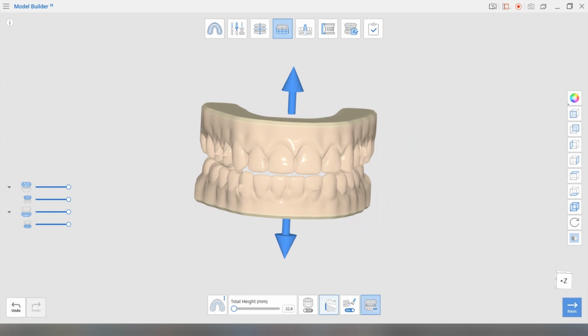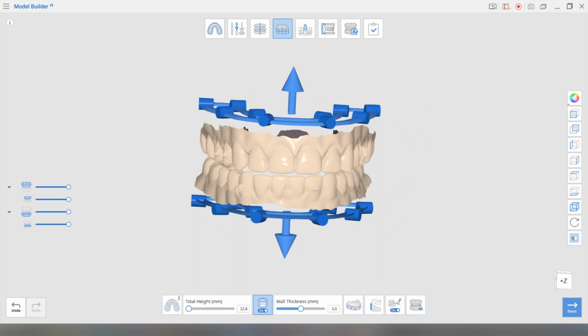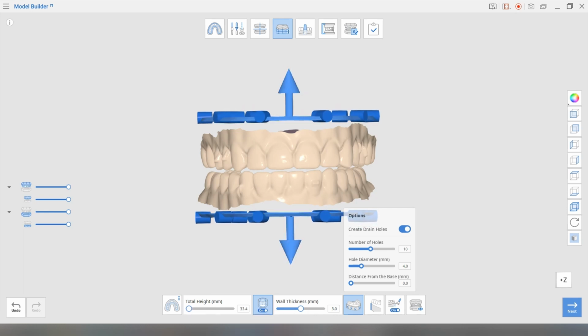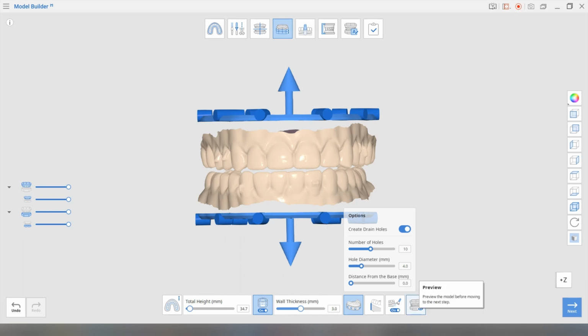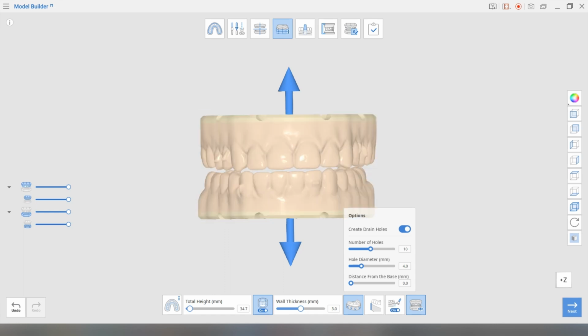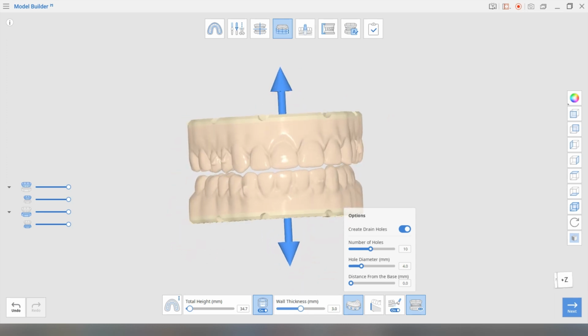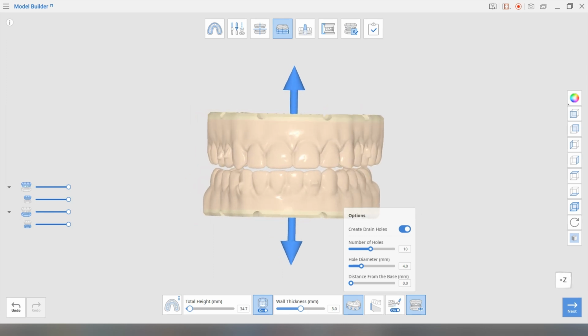Okay. Now I want to hollow my models, so usually, if you're going to thermoform them, you're going to put a wall thickness of about minimum 2 millimeters. I'm going to put 3 in this case. Drainage holes, you need to have drainage holes if you're printing hollow, and they're going to have to be right at the base of your print, because if you don't, that is going to cause too much suction on your FEP, and you're going to end up with a failed print potentially. Hole diameter, I don't really change any of these settings. And if you want to have a look at what it looks like, preview. And there, really nice and uniform. It's so much easier to use compared to Mesh Mixer. So yeah, I'm going to print them like this.